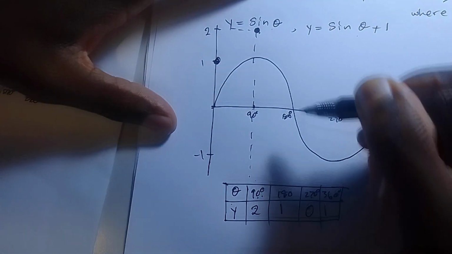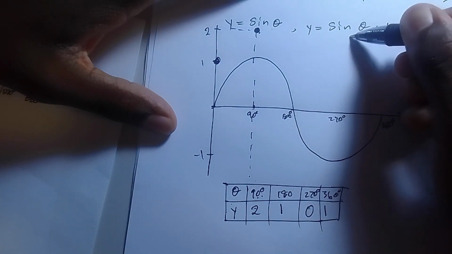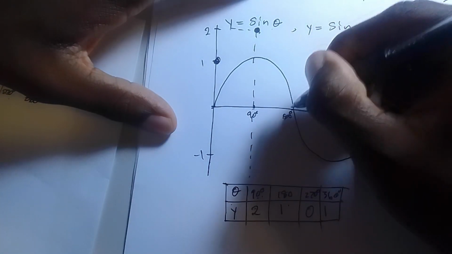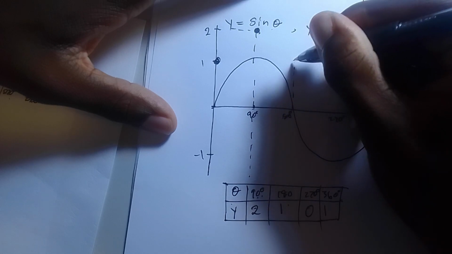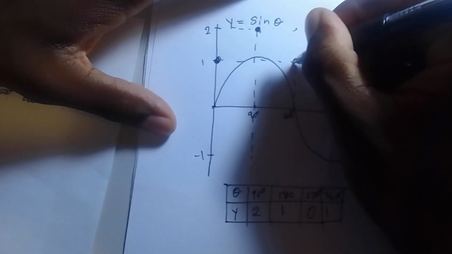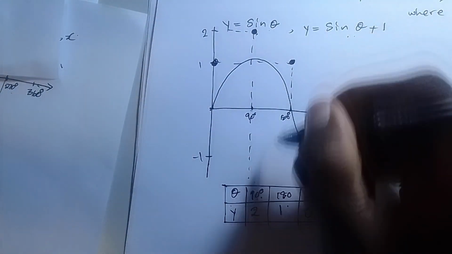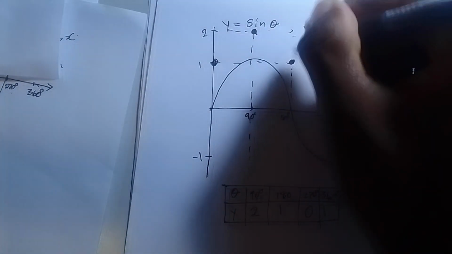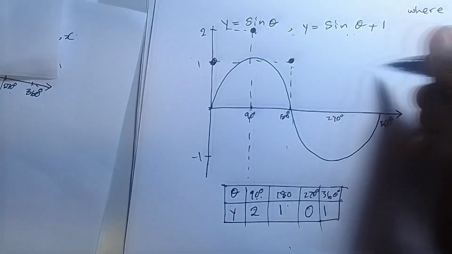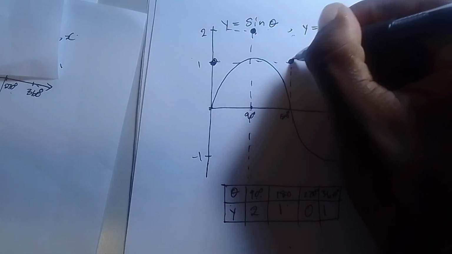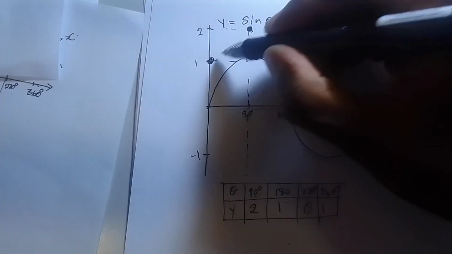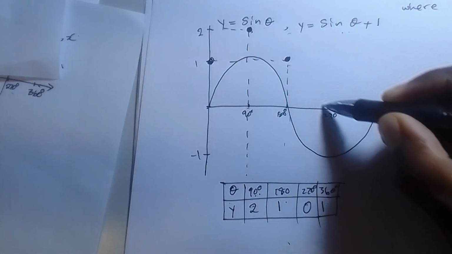Where theta is 180, you get 1, so 180 corresponds with 1. The easy way, if you can't plot correctly, is just you draw the dotted line for all through 180, and then you draw a dotted line through 1. Where the lines meet, you put a point. Do the same thing for all the points, and then you connect the dots.